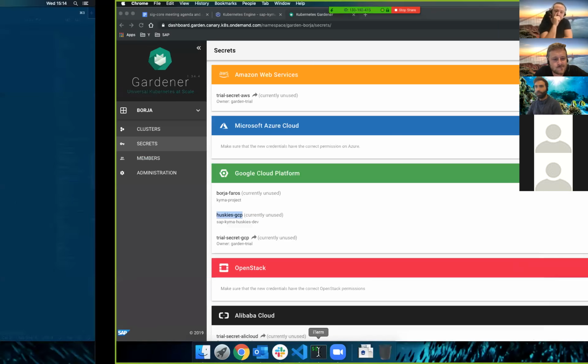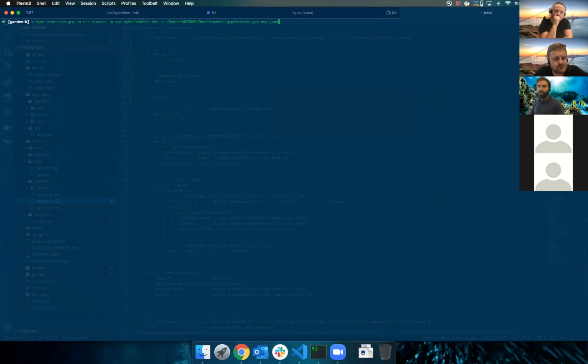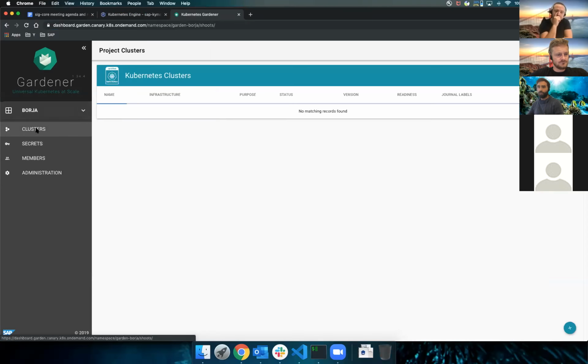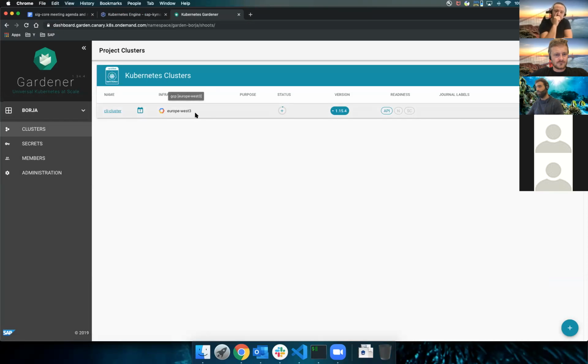And so let me show you how the command would look. I have it here somewhere because this one is a bit lengthy. Basically, name of the cluster, same as the other one. Borja project, as I showed you in the UI. The secret is the GCP service account that I registered previously in Gardener. And lastly, the credentials is just the configuration file for the service account. So when I run this, same as before, the cluster starts getting provisioned. And if I go back to my clusters, I should see, here it is, the cluster with the default version, etc. It gets created.